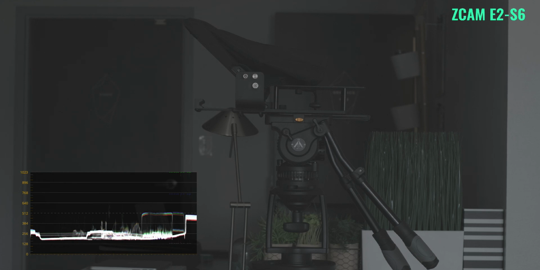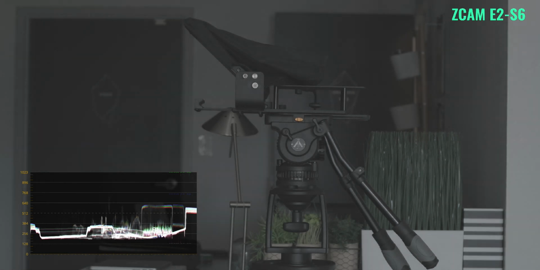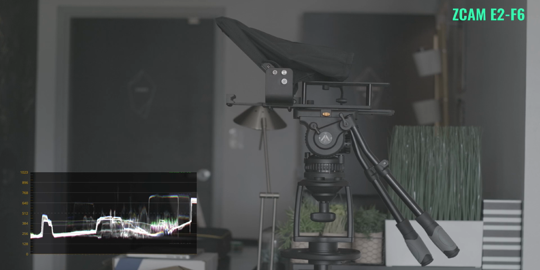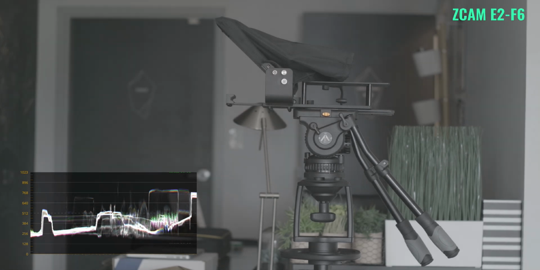Okay, sorry for the shaking on the tripod. That's when I'm changing my aperture. But there we go, pretty underexposed. And then I just bring it back up to where I started. So let's go, I think, next to the F6 right here.